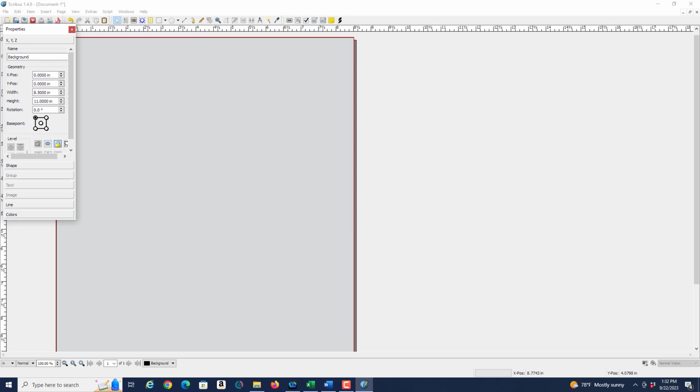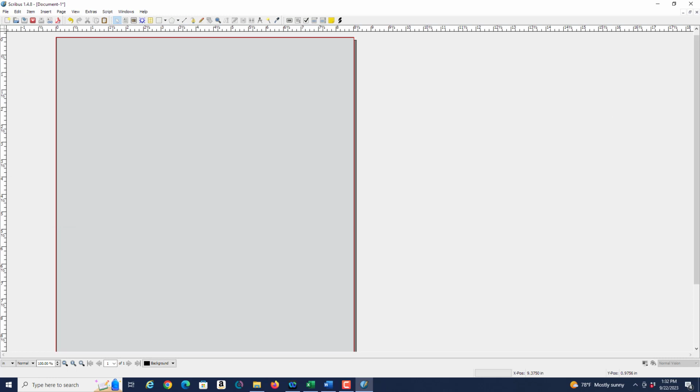All right, now that the background is created, we can close this properties window and we want to insert a photo. We want to insert the photo of the Leaning Tower of Pisa. So what we need to do is click on the Insert Image frame and draw a box where we want the photo to be inserted. All right, let's draw it starting in the corner. Again, push the plus all the way up to the corner and create a frame here that will hold the image. We can adjust it later if we need to.